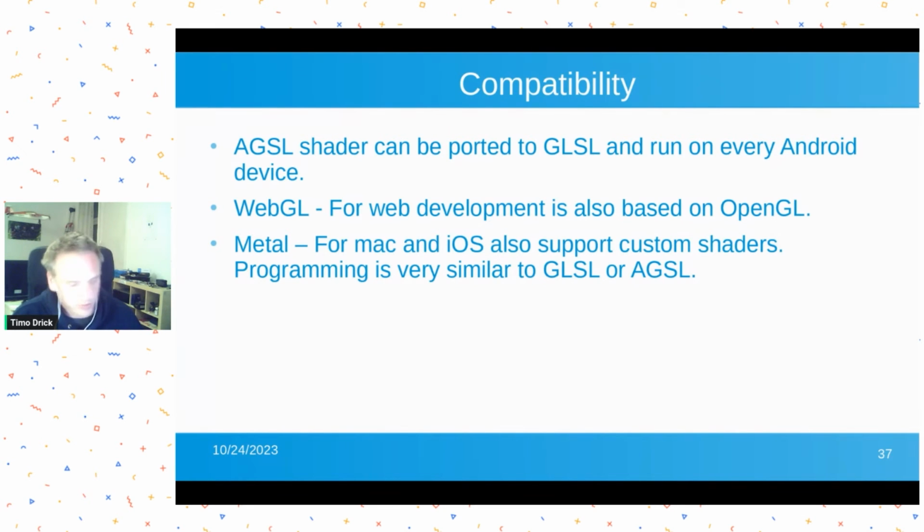And on iOS and Mac, you can use Metal. These shaders are different languages, but they are very similar, so you don't have to change much of your code. For OpenGL, the coordinate system is a little bit different, but other than that, you can almost use the same code.